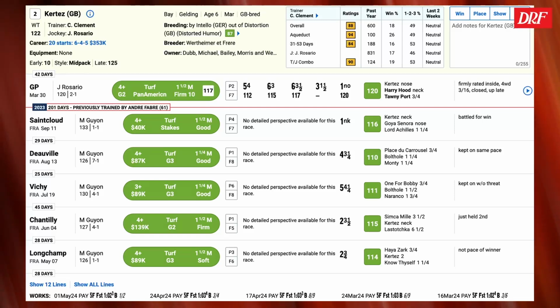He had shown real quality in his prior starts over in France with Andre Fabre, not necessarily winning group races, but finishing competitively with horses like Place de Carousel 3-back, who went on to win the Prix Foix in the next start, Sim Camille, who was a multiple group stakes winner, and just keeping very good company at a number of races and running competitively into those spots. So I think this horse might have more upside than that first victory in this country might indicate.